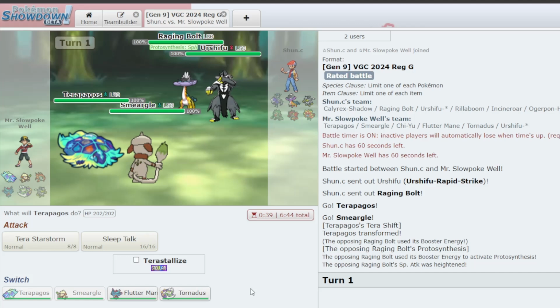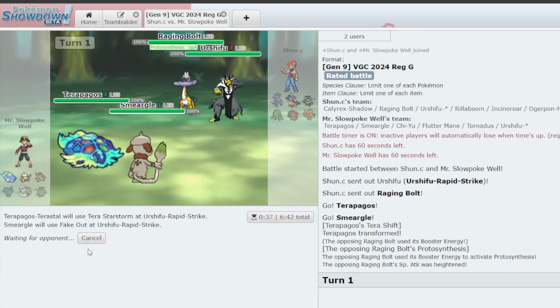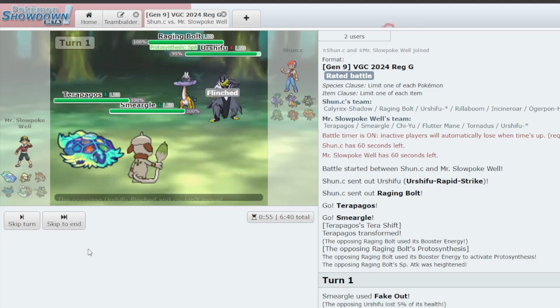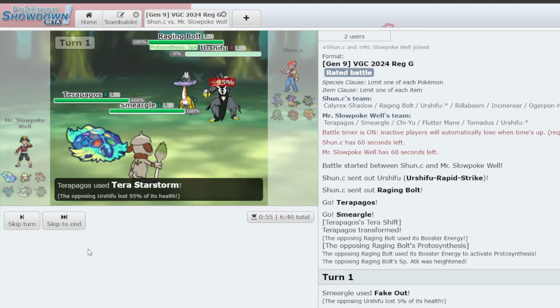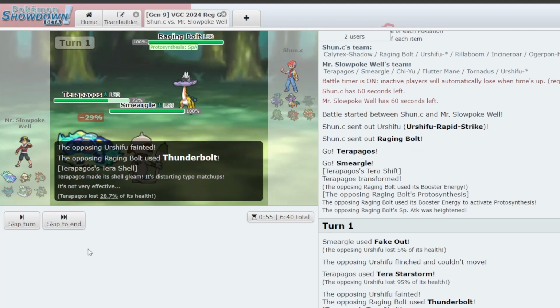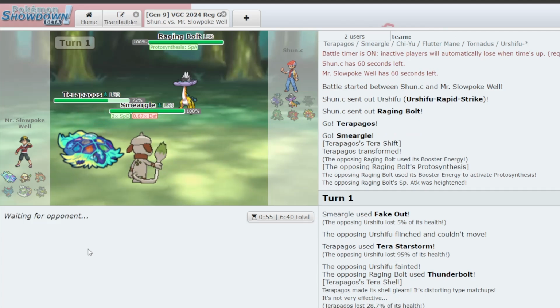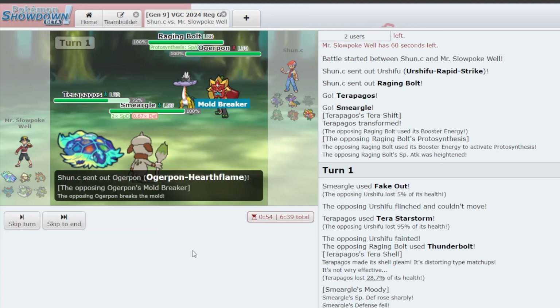However, they can't do that if I Fake Out the Urshifu. Maybe they won't Protect turn 1 this time. Ah, they don't. And it's gone. And there goes the biggest threat to Terrapagos. That's still, oh, that Thunderbolt did a lot of damage through the Terra Shell. Maybe I've misunderstood who the biggest threat is. They get their Ogerpon in here.